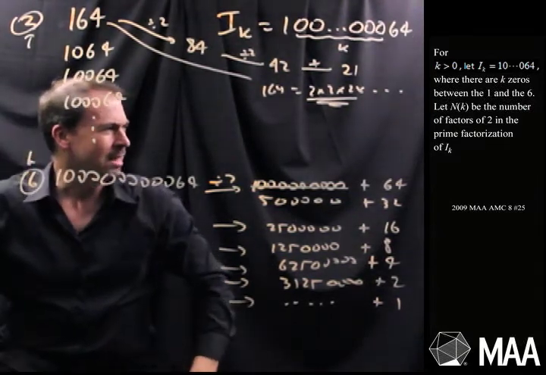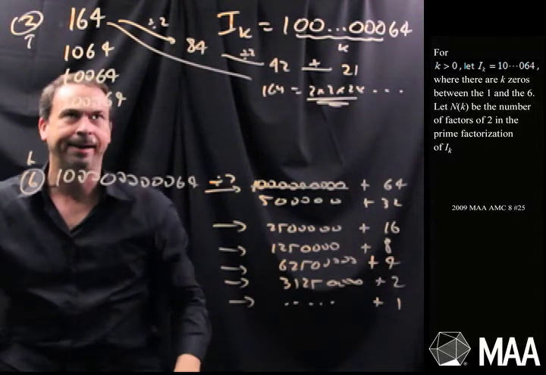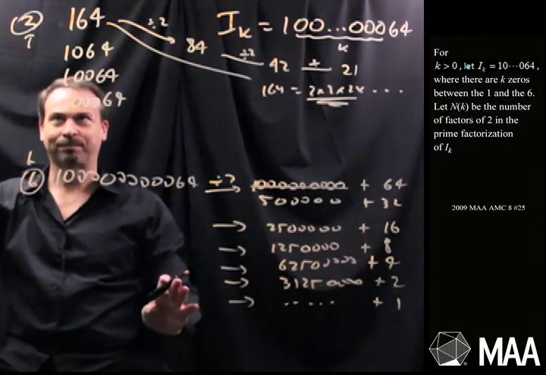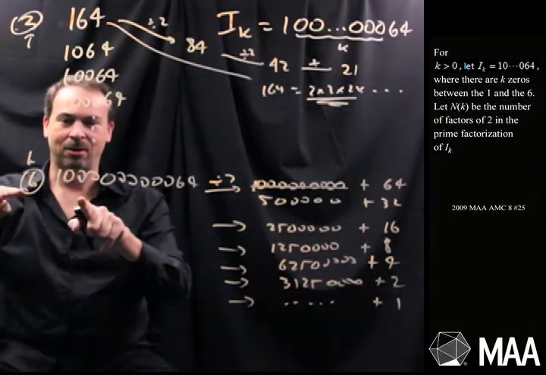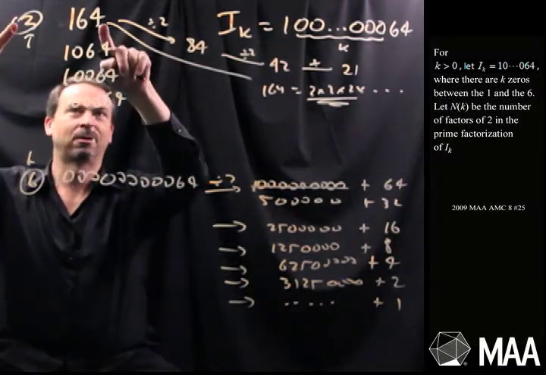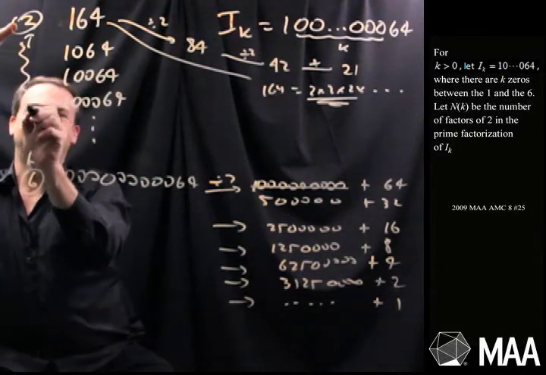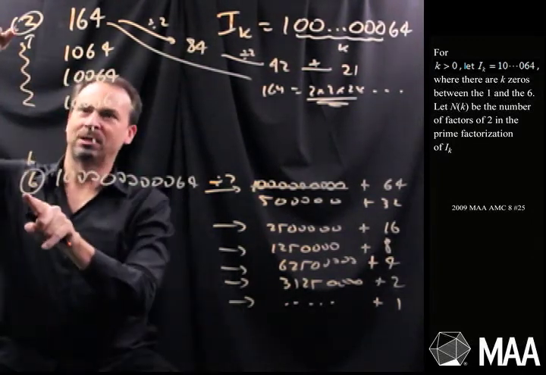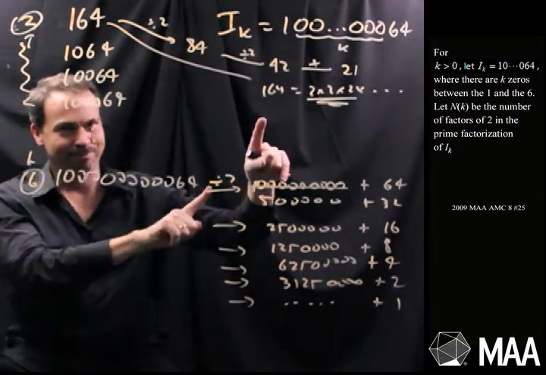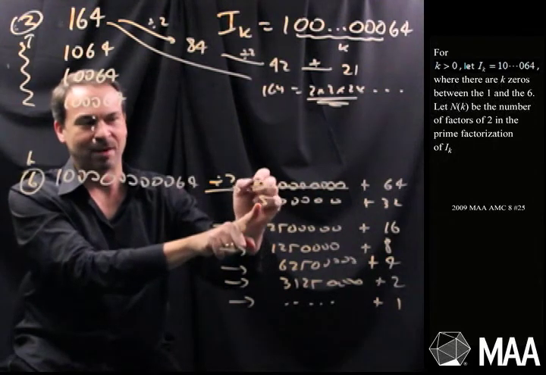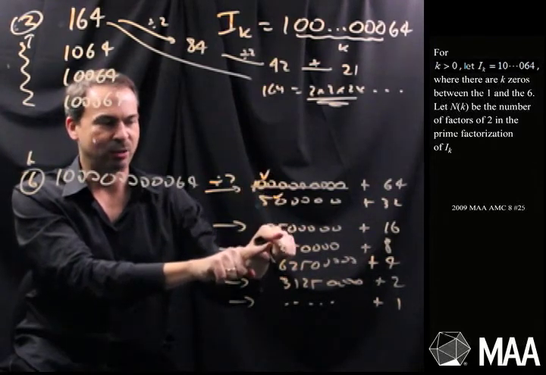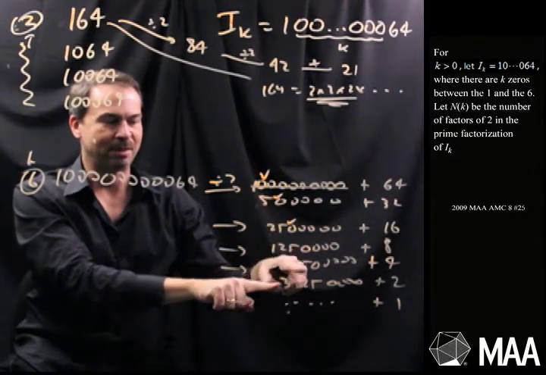And what was the question? Let n_k be the number of factors of 2 in the prime factorization of i_k. All right. Something about counting these things. What's the maximum value of n_k? All right. I want the maximum number I can get here. So when I've got enough zeros, I'm never going to get more than 6. When I've got too few zeros, I've got just 3. So it's the in-between stuff. Maybe there's a way for me to think about how many times I can keep dividing by 2 for the in-between numbers. And what's interesting here, when I had a lot of zeros, dividing that 10 by 2 used up one of the zeros. Dividing that 50 by 2 used up another one of the zeros. Dividing that 25 by 2 seemed to use up another one of those zeros. And so on. So I seem to have used up some zeros.